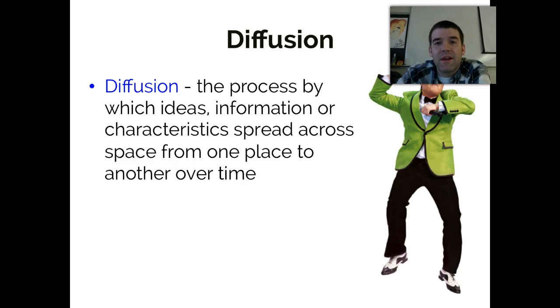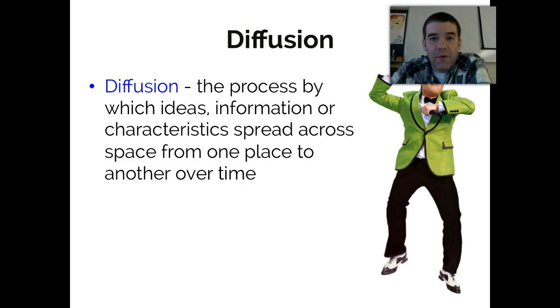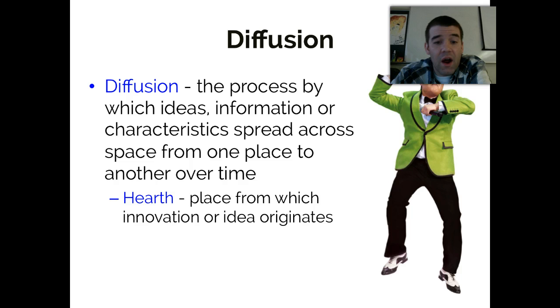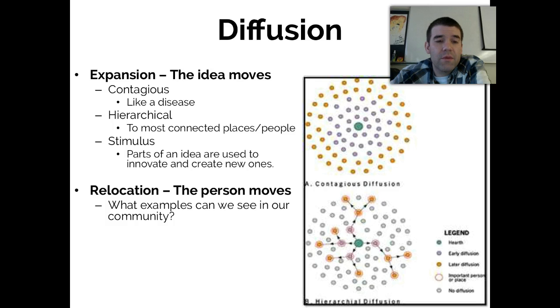But if we look at the different types of diffusion, like, for example, the K-pop hit Gangnam Style by Psy, there was a hearth, or it originated in South Korea, and then through YouTube and various means carriers became a worldwide phenomenon, and was, at least at one time, the most watched video of all time on YouTube. And it led to him giving concerts and traveling the world, and again diffusing his music and K-pop as a genre of music.